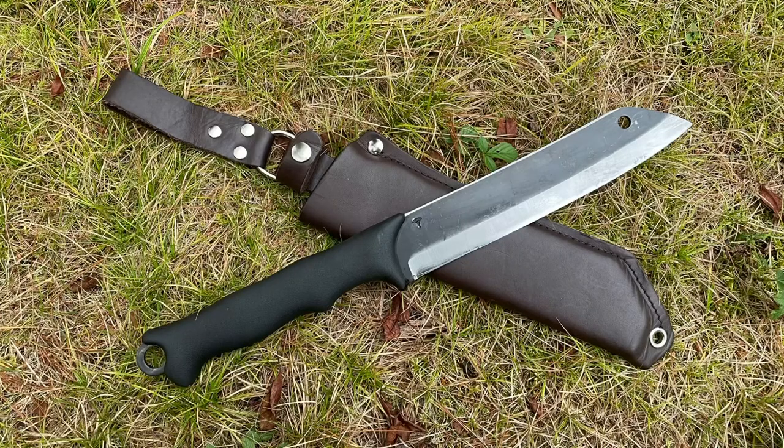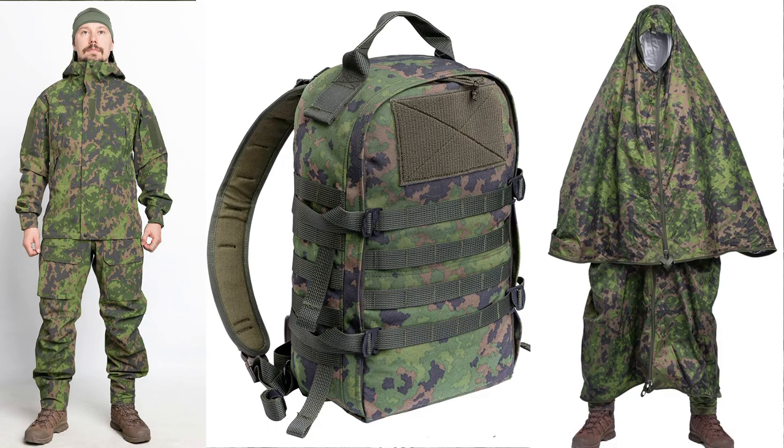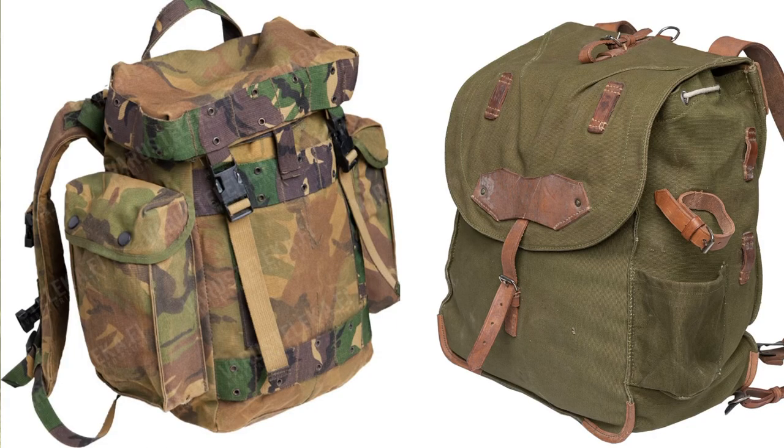Today we're taking a look at the Terava Skrama 240 from Varusteleka. If you're not familiar with Varusteleka, they're Finland's premier military and outdoor retail store. They've got a huge selection of gear that they make in-house with their own brands, including gear that they make for the Finnish military. They also have an amazing selection of old-school vintage military surplus.